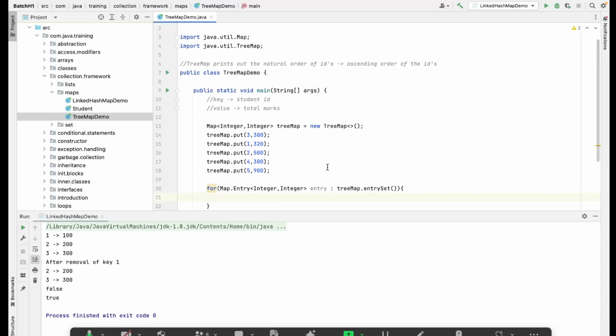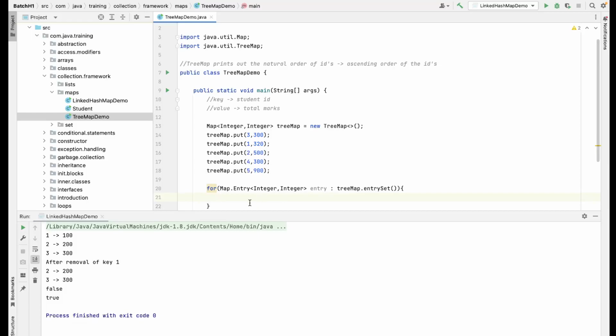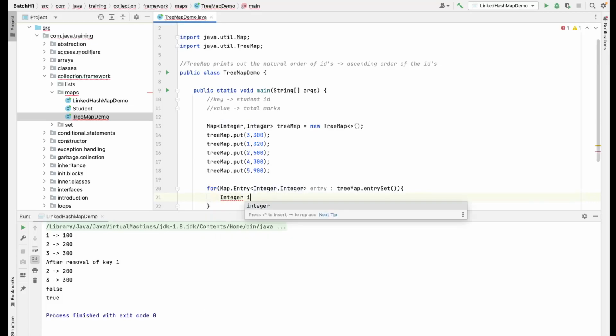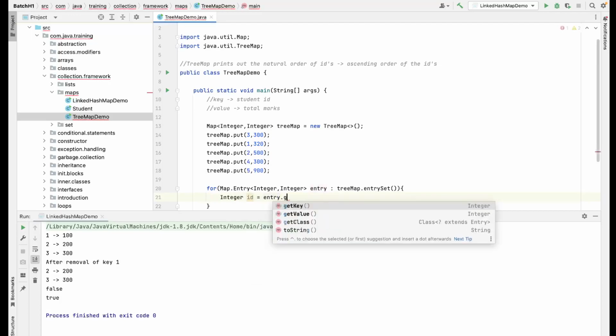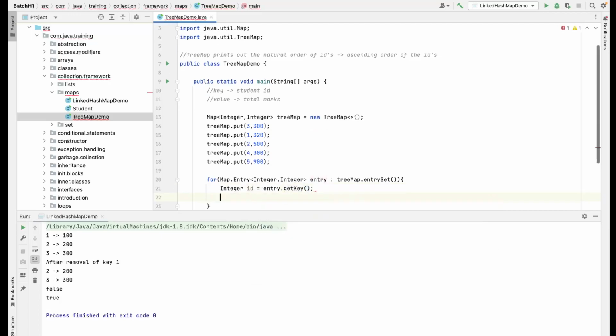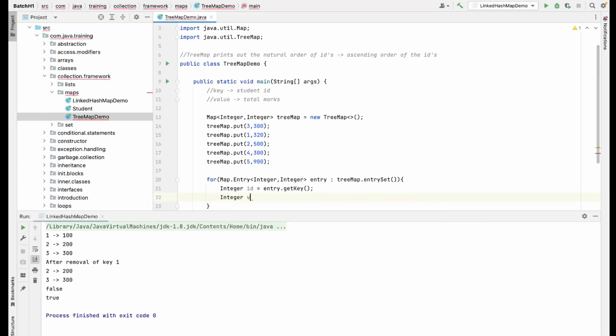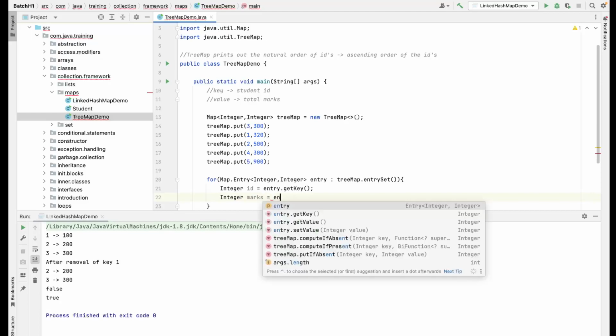Now what I would do, I would get the id. id is equal to entry dot get key, and integer marks would be entry dot get value.